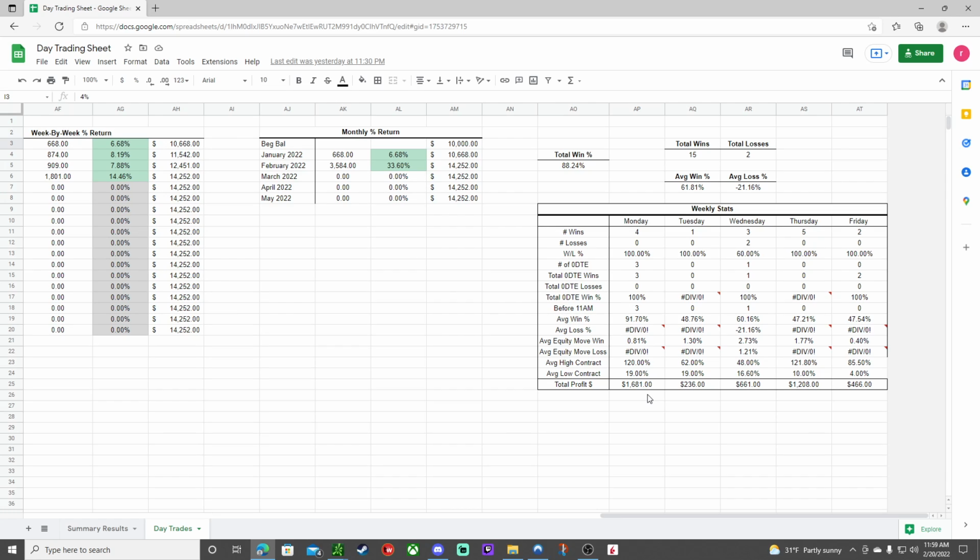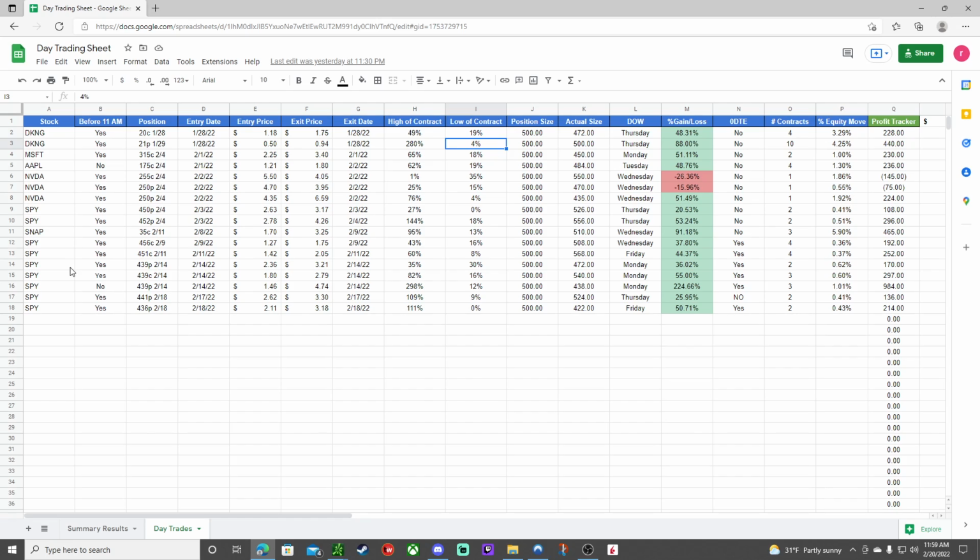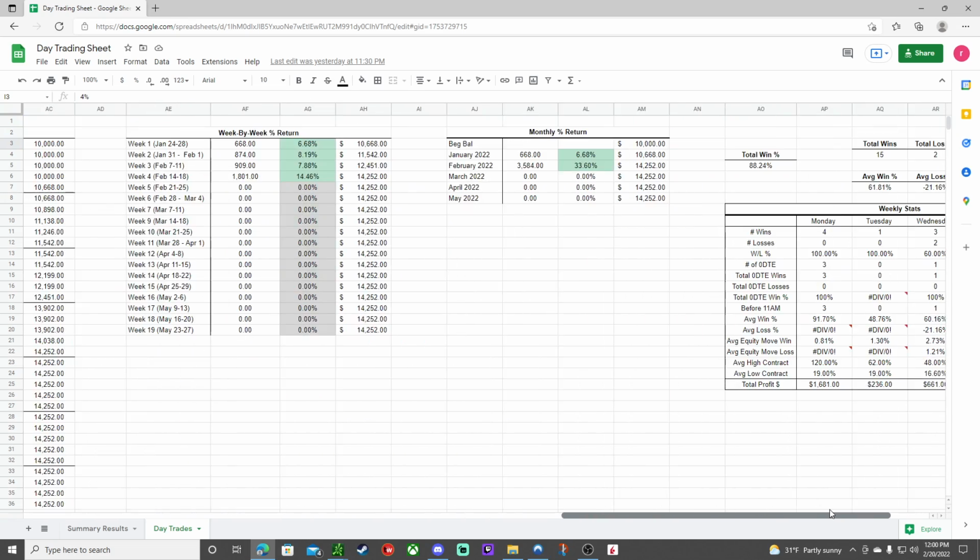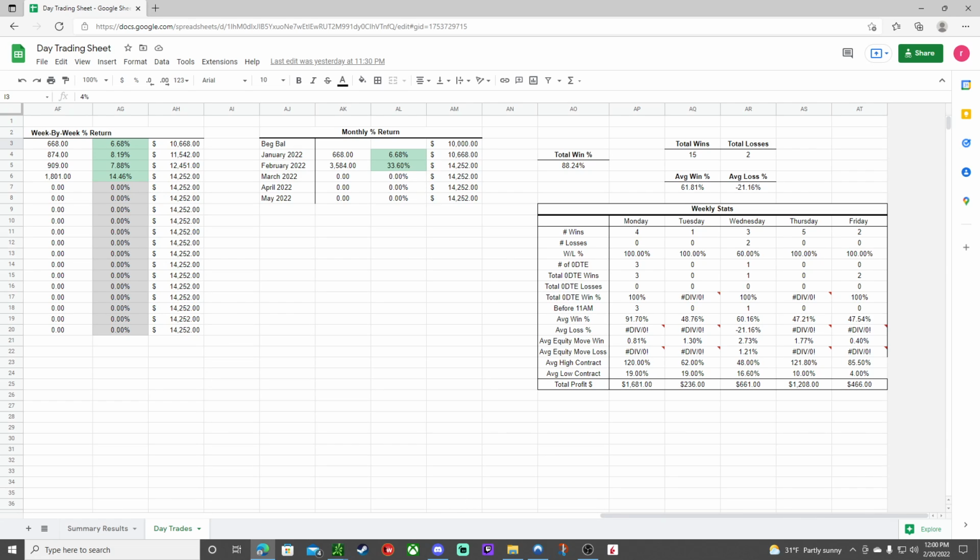I would almost guarantee Mondays because of SPY 0 days. So far, 88% win rate, 15 wins, 2 losers. That's actually phenomenal. And like I said, I didn't take every last one of the trades. I took them all, but I didn't take them all multiple times. Like I said Monday, I did not take them 3 times on Monday. Once I made my profits, I'm done for the day. Make that very clear. All right, now let's get into how I take the trades.